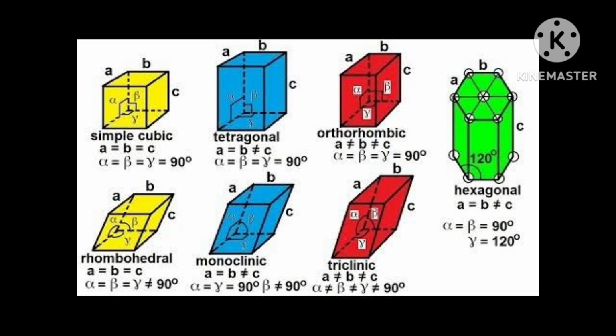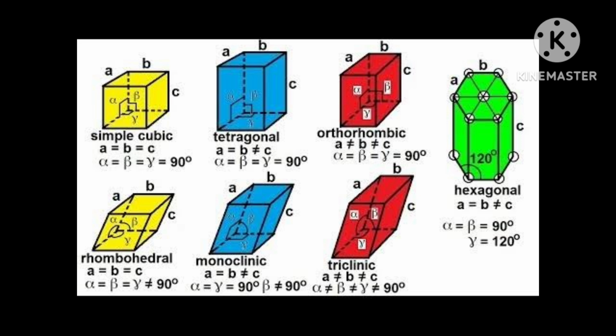Now the fifth one I am telling you, rhombohedral or trigonal also. It has two names, rhombohedral or trigonal. Tetragonal I told you. Now this is trigonal and the other name is rhombohedral. Here again there is only one possibility, the primitive. Hexagonal also has one possibility, rhombohedral also one possibility, primitive.